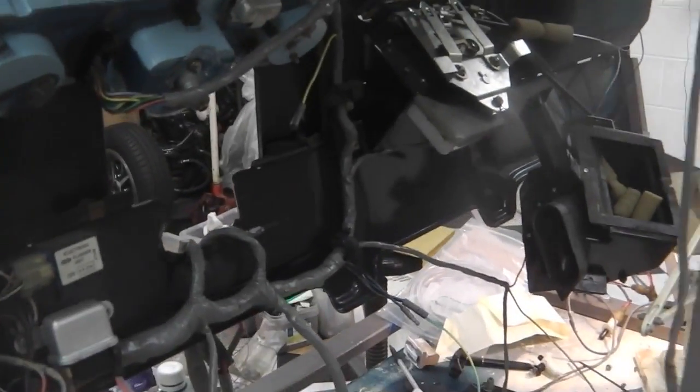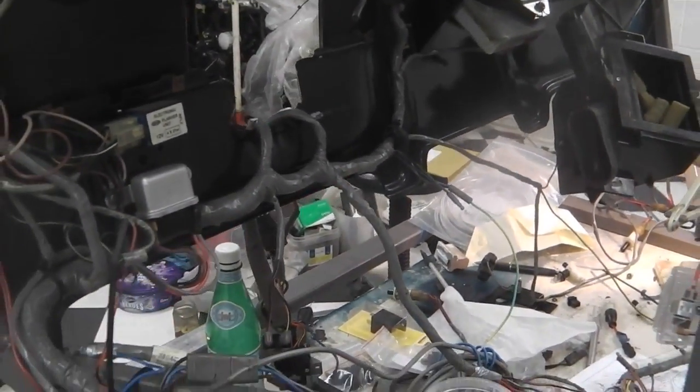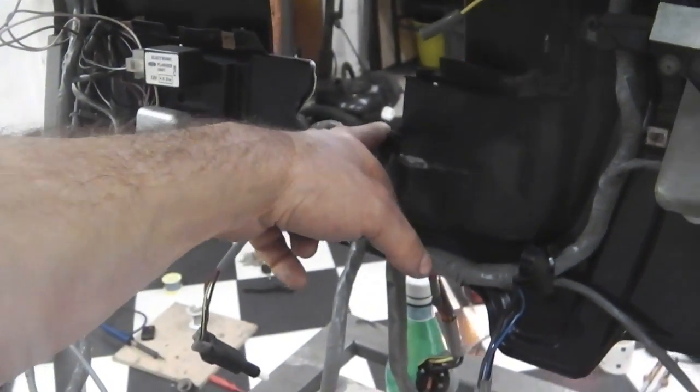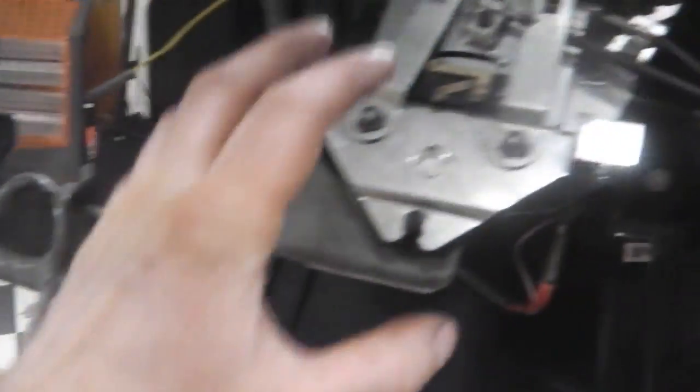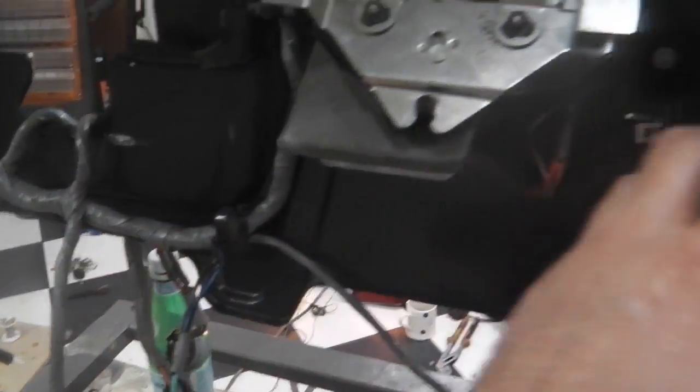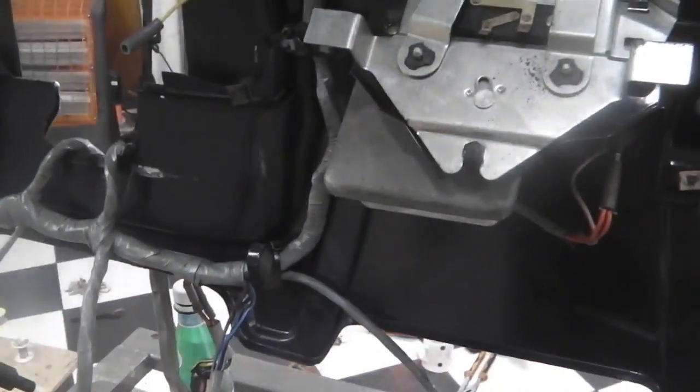I'll then switch to the radio which has its own sub loom which I'm going to make, because we've got an MP3 going in. Now the MP3 is mounted behind here on the top of there, the module, so that when you push the glove box down you've got access to the slot for the memory card. You've also got the additional cable running to the steering column stalk which will have the USB hook up for your USB stick.